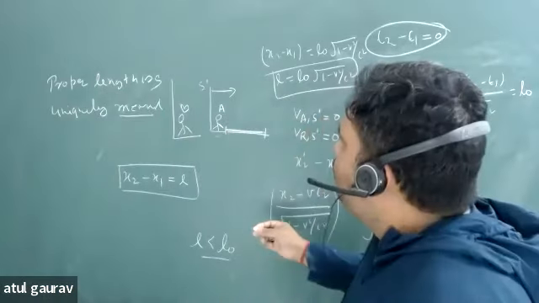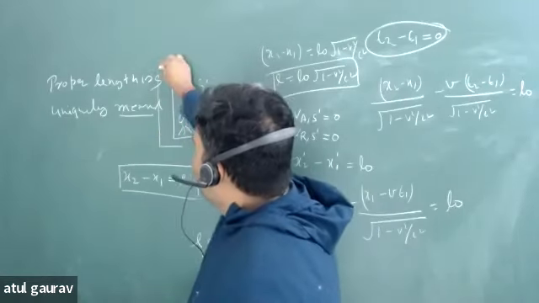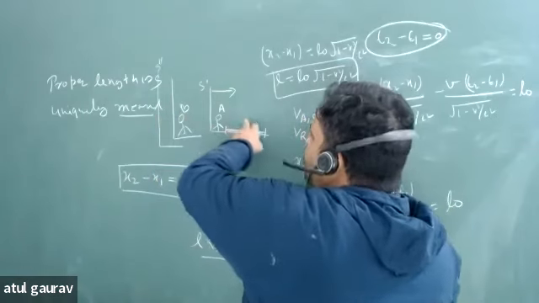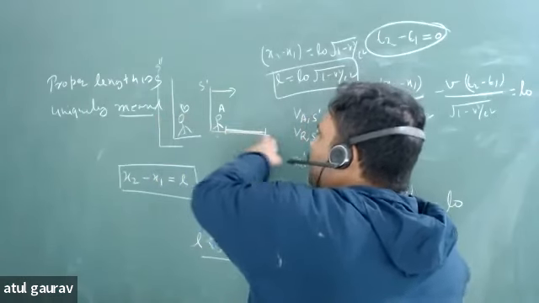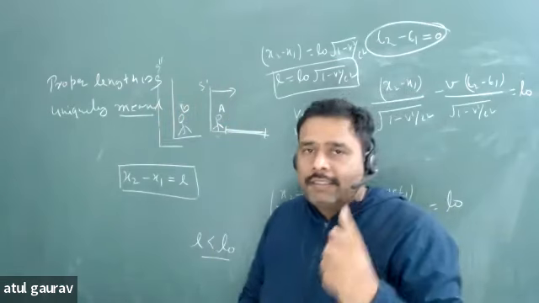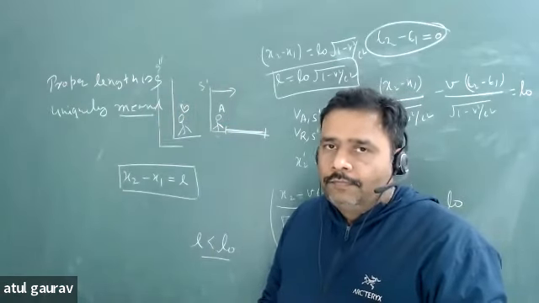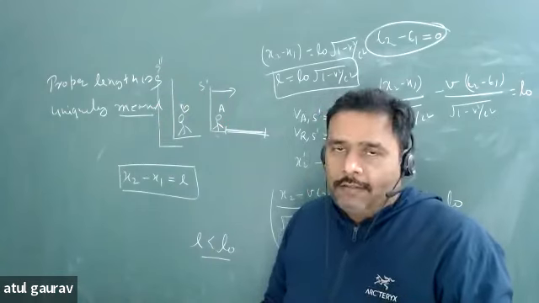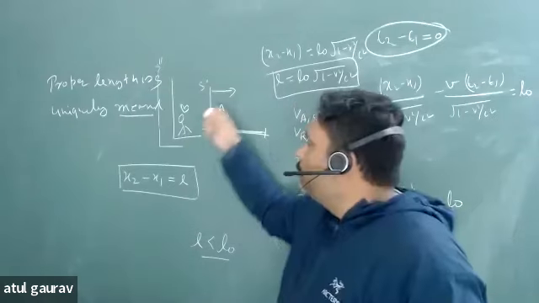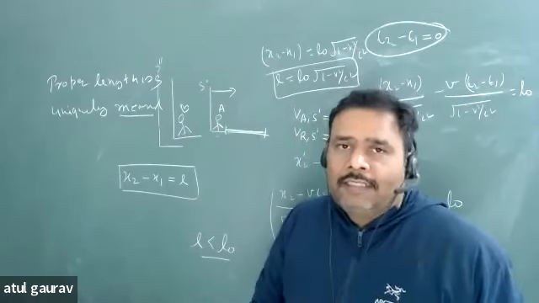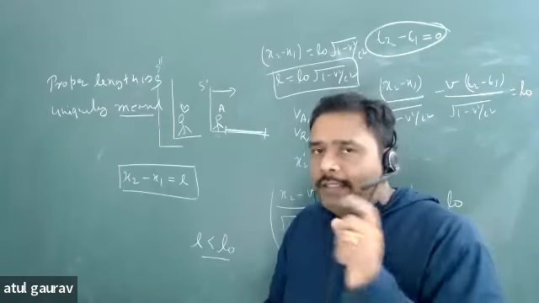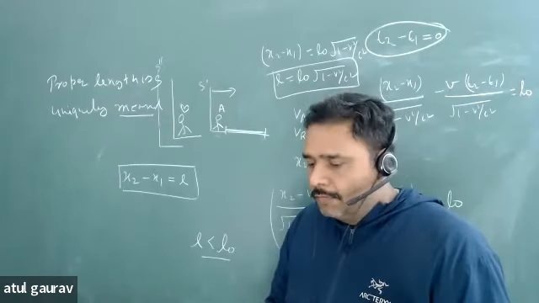Now suppose there is some other frame, and let's say this is some S double dash frame. Then if this person sees this rod, obviously he will see a different length, but the proper length for this person and this person and this person always remains what? Same. So proper length is uniquely defined. Why? Because you have to measure proper length in the rest frame of S dash. And there is one and only one unique frame where the rod is at rest with respect to the observer.